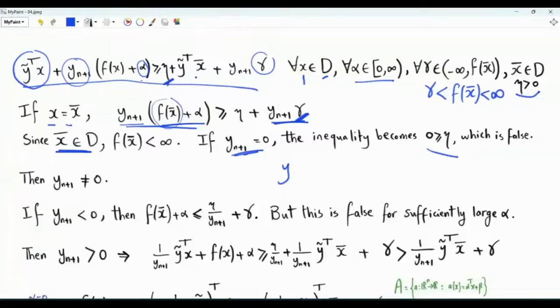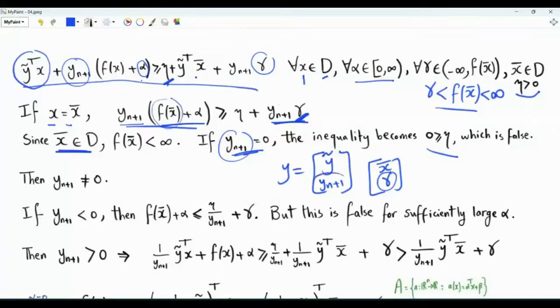than or equal to eta plus the inner product of vector y and a point that is outside the epigraph of function f. The point that we have is x bar, and then gamma chosen to be strictly less than f of x bar. Vector y itself, which is a vector in Rn plus 1, its first n components are y tilde, and yn plus 1 is the last component. Our conclusion is that this last component here cannot be equal to 0. It must be non-zero. Can it be strictly negative?